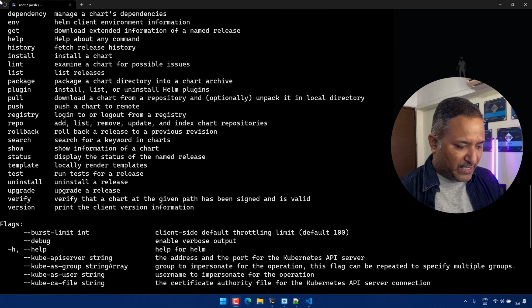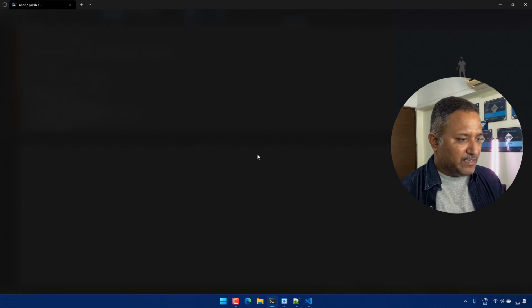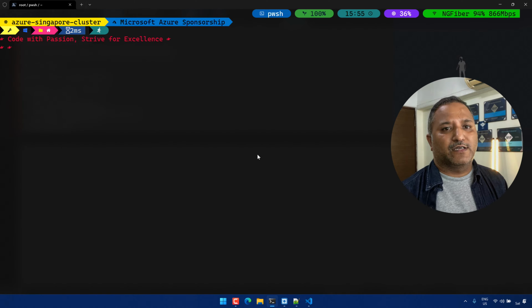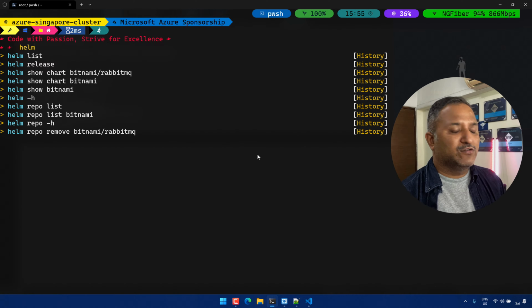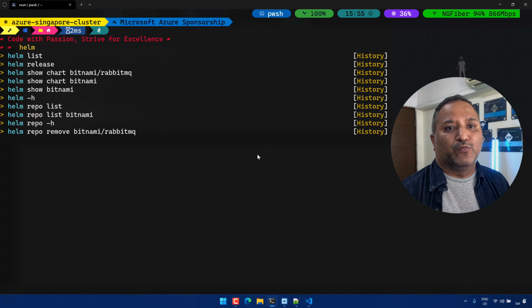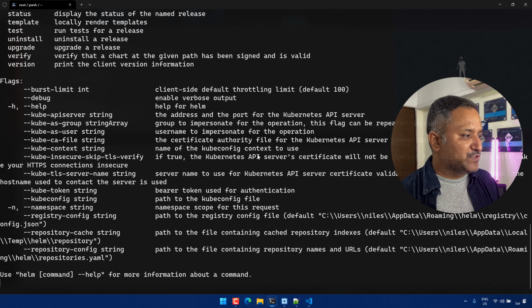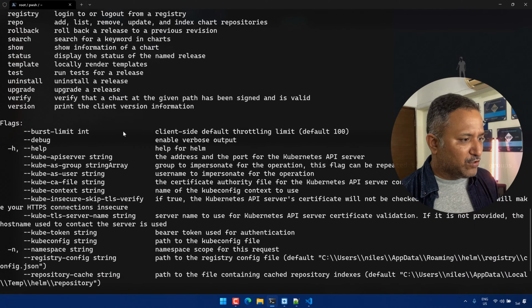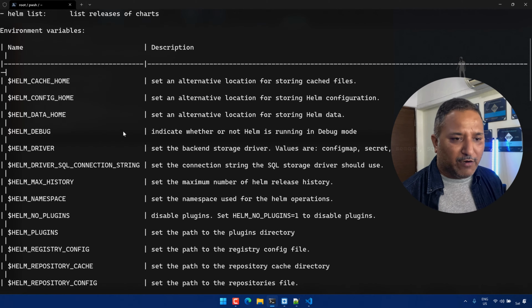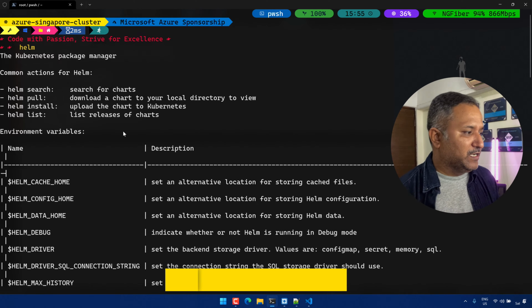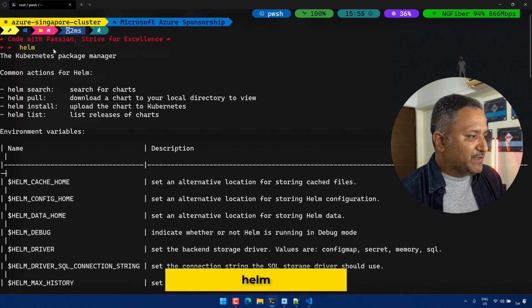Let's head over to the command line and use the Helm CLI, or command line interface, to interact with the Kubernetes cluster and Helm. To get started, once we've installed Helm, so I use Chocolatey as a package manager for Windows. There is also a Brew package for Helm if you are on Mac. So we can use Chocolatey or Brew or whatever package manager to install the Helm CLI onto our local environment or on our laptop. Then we can use the helm command to interact with Helm.